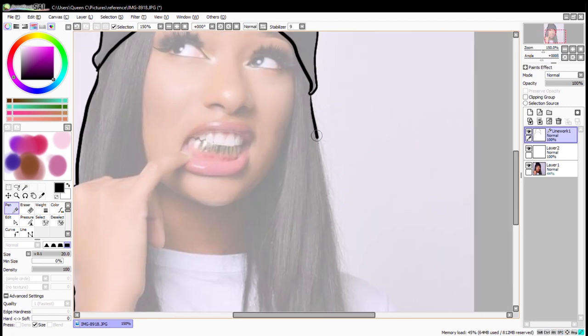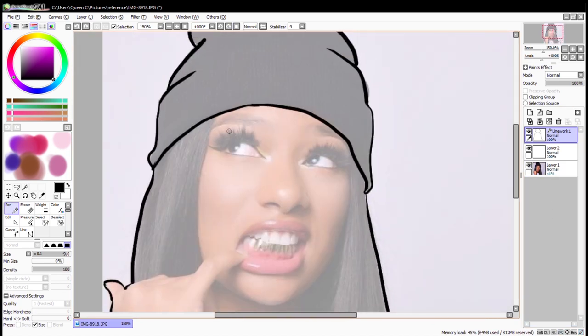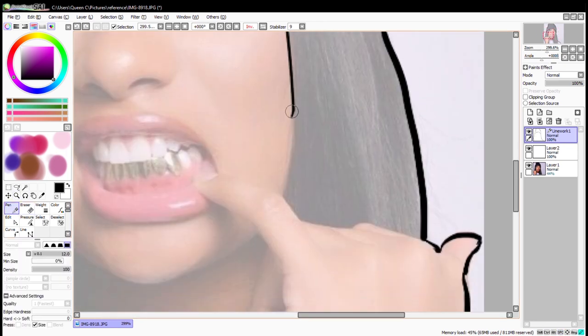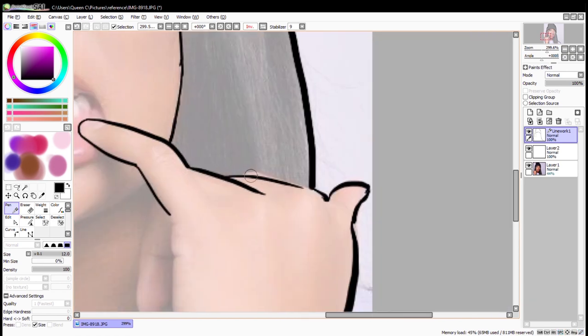Now this is just a quick disclaimer, I am not a professional, I am not a master of Paint Tool SAI, I just play around, I try different things, I learn different things, and certain things work and certain things don't work. Now for this specific piece, I tried the line work layer for the first time, and I can say that it is one of the easiest ways to do lines.